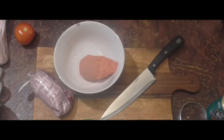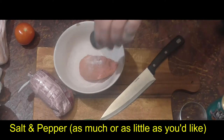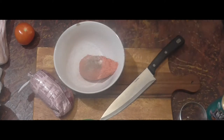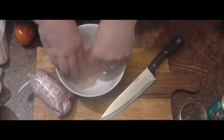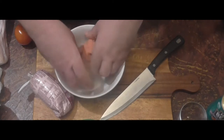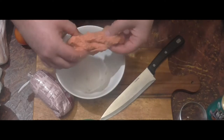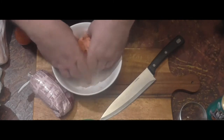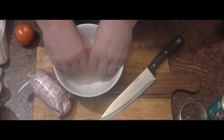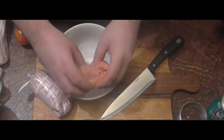Right. Salt. Pepper. Alright, and now I'm just gonna mix it with my hands. Yeah, this is probably a bit ickier than the normal beef mince. Well, you're gonna have to do that if you're gonna cook, you know, get your hands messy.